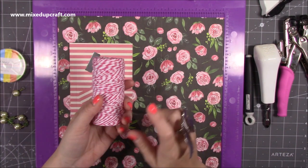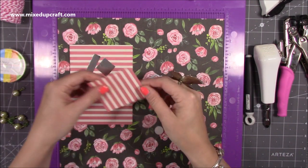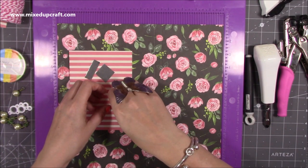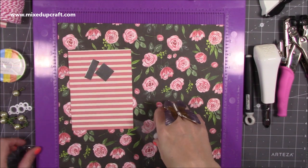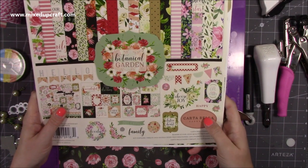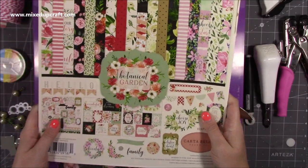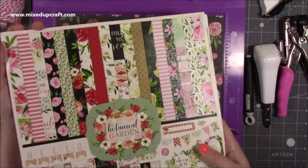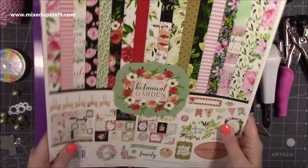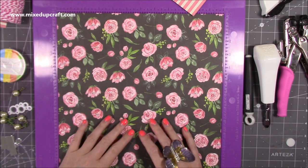This is if you want to make the tassel — I've just got some baker's twine there for that, which we'll talk about later. It uses one piece of 12 by 12. This is using the beautiful Cartebella paper — the Botanical Garden Collection. This was one that the lovely Kimmy sent me. The other things I'm doing are going to be some really nice mini albums for myself so I can enjoy those papers for much longer. You can buy them individually as well; I'll try and share some links.